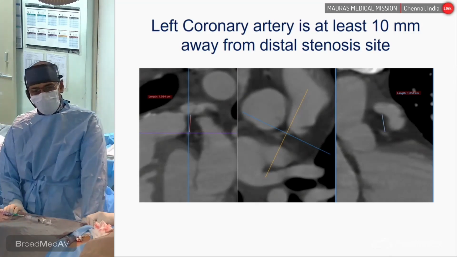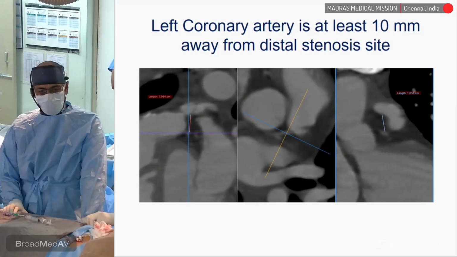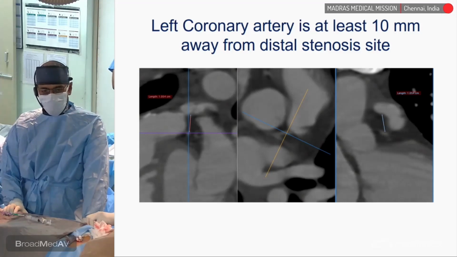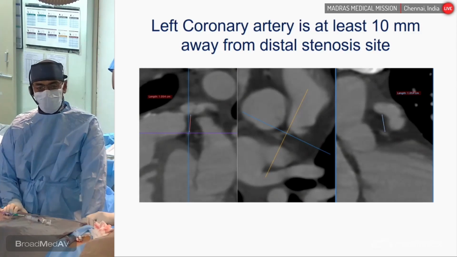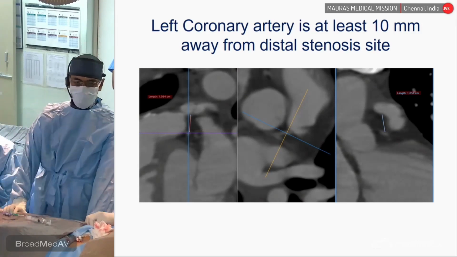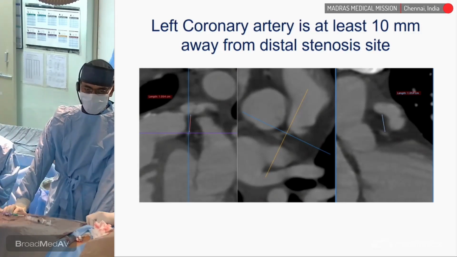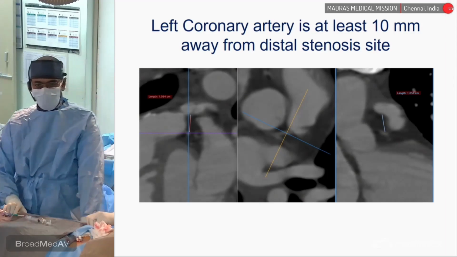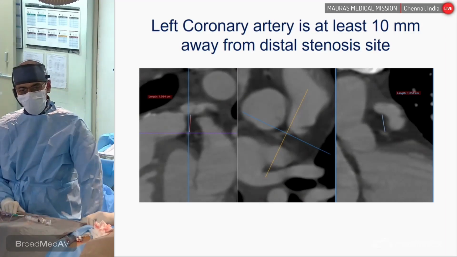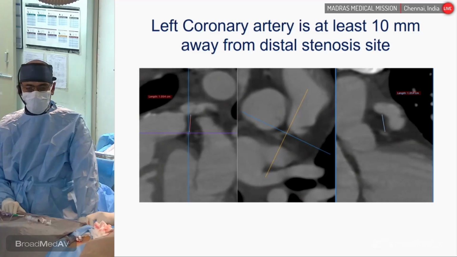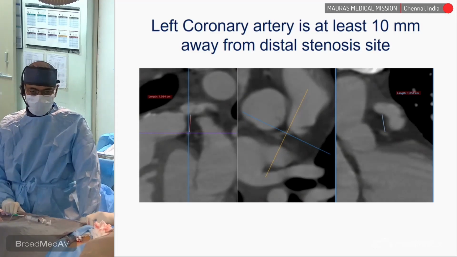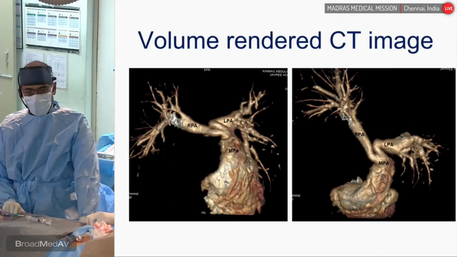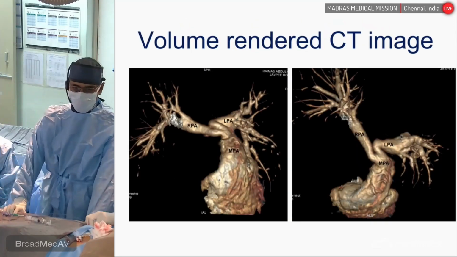In any of these right heart interventions, we need to see the distance from the left coronary artery, because the left coronary artery sometimes gets compressed by the stent angioplasty. Here, fortunately, the coronary artery is far away. The distance between the narrowing of the main pulmonary artery and the coronary artery is at least 10 millimeters, and hence the coronary arteries are far away and not under threat of any extrinsic compression during this right ventricular outflow tract stenting.